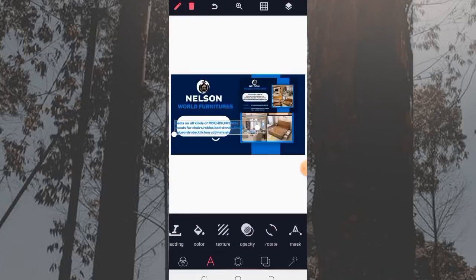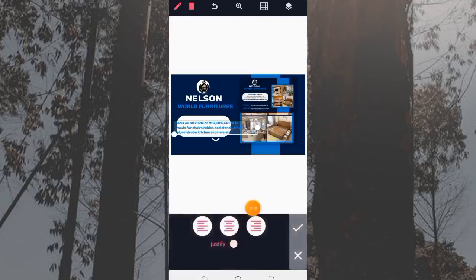Let me arrange it. I'll go to align. I want to center it. So when you come to align, you have left center, you have middle center, you have right center. So let me click on each of them so that you know how it's done.